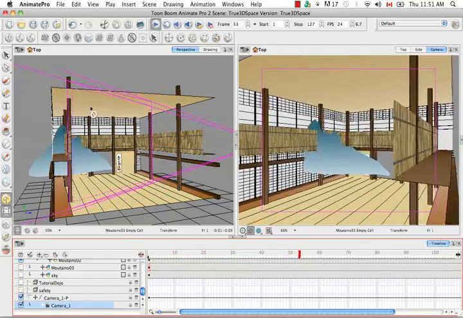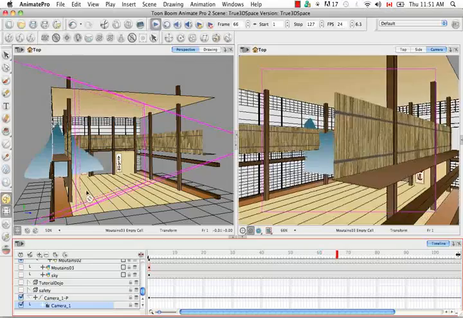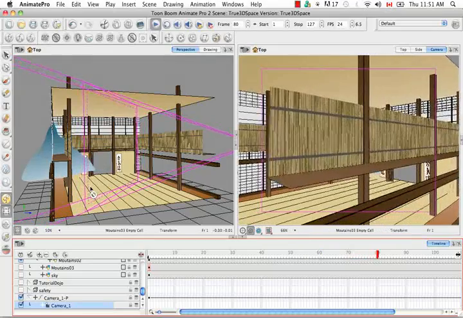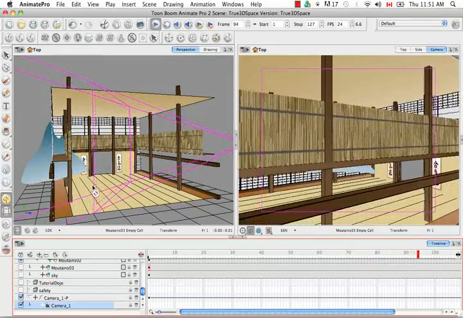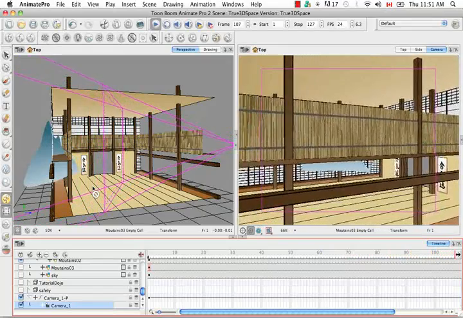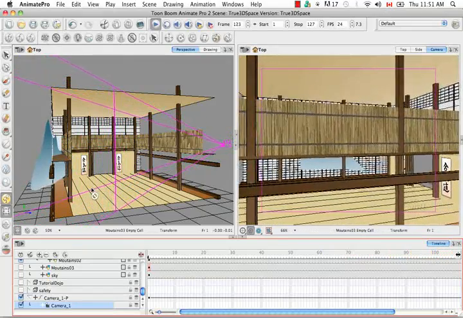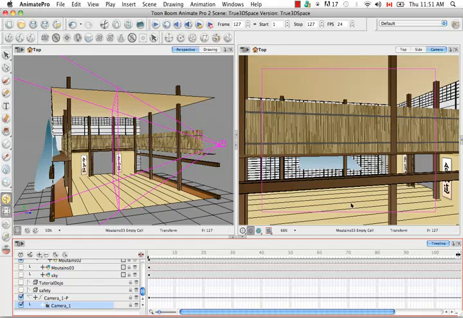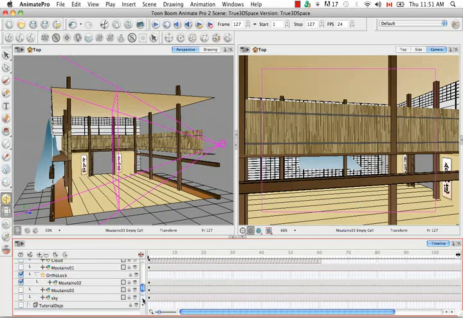So as you can see here, it almost looks like it's, well, it is in fact rotating with the camera. And by the time you get to the end position, it looks exactly as it did before.